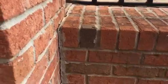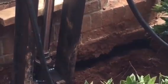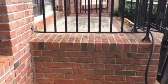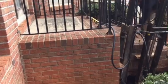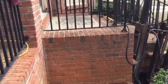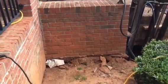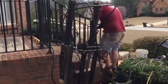As you can see now, everything is exactly back into place, and even the steps have come up. You can see a big void underneath there, and we'll put some concrete underneath there. All these things are plumb, straight, and level. The steps come up perfect, the footing come up, and the stoop all came in. So instead of spending 10 grand, it's a good bit less than half of that to fix all of this. So if you have problems with things settling, you want to try to stabilize them, move them back into place, this is the only way to do it. Permanent solution to get through all this fill dirt and uncompacted soil. Another quality job done by JSA.